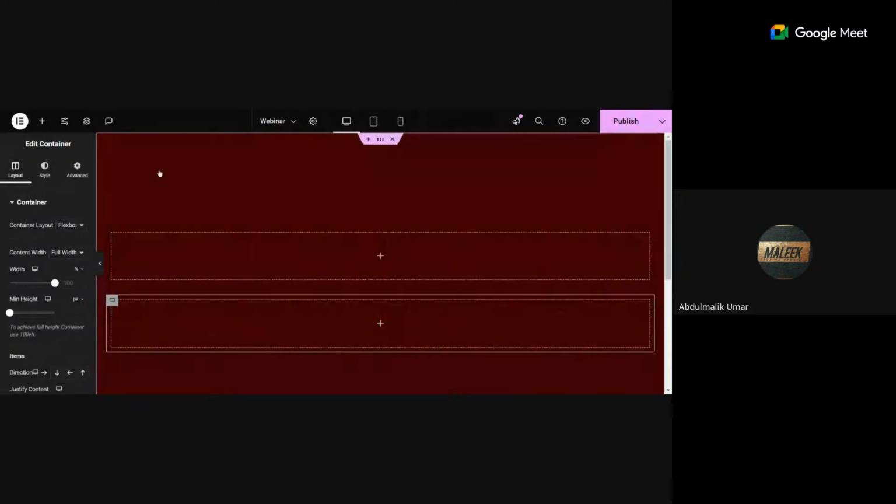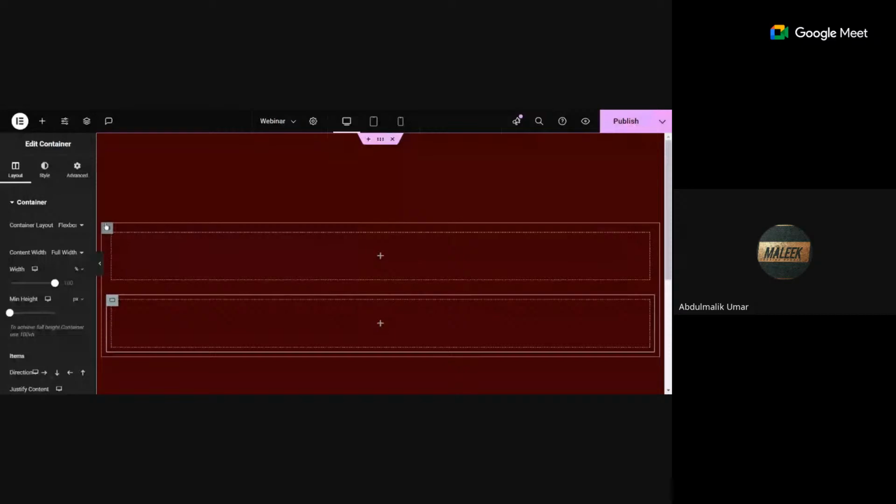So I'll have to duplicate this container. Once you duplicate this container, you have one at the top, one at the bottom. But what you want is for the container to have one at the left and one at the right-hand side. So what do you do? You cannot change the settings from here. You can also not change the settings from here. Do you understand? Where you are going to change the setting is from the container that these two containers are inside, which is the one that is out.